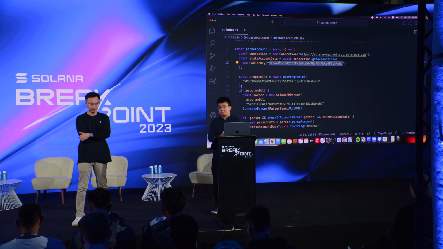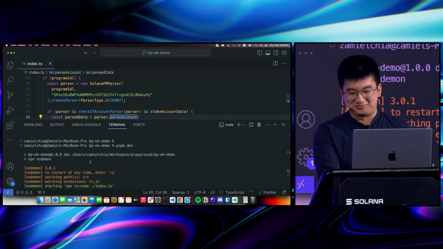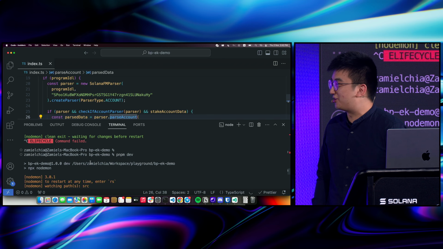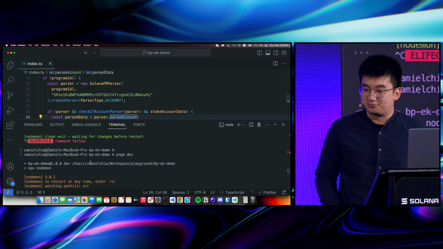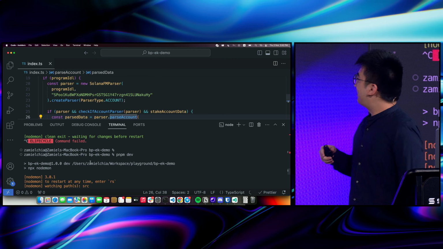I'm using accounts as an example here because accounts, I think, is the easiest for people to understand at the moment. So afterwards, you get the owner of the program, like the PDA yourself, and then you're able to create a parser yourself. Then you can just type parse account, and you literally get the whole parsed account. So basically, that's it. That's how easy it is to use ExplorerKit as a developer, and I hope it's simple to use as well. I'm going back to the slides.